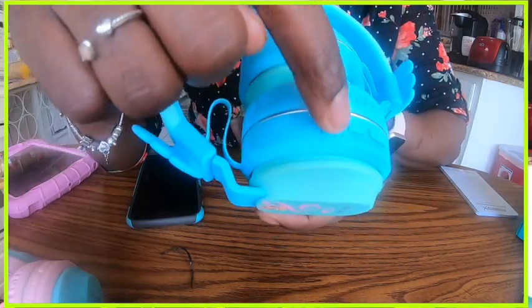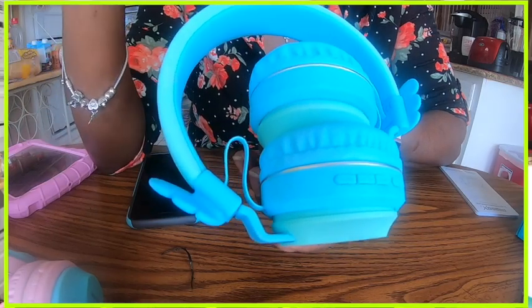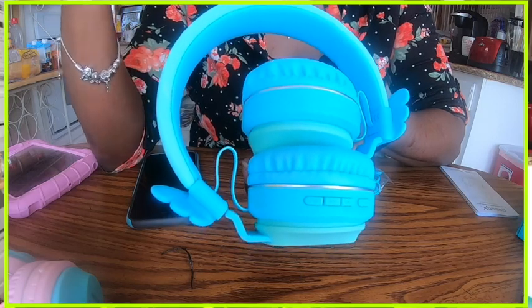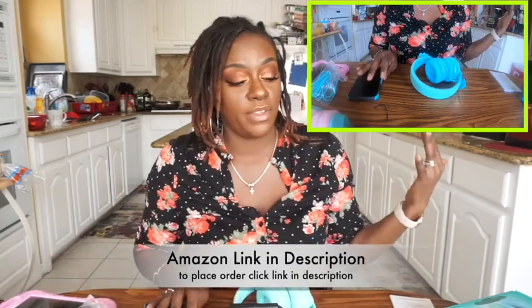This is the on and off button, okay? The middle button is the on and off button. You will hold that, it's like a long press hold, and then it'll talk to you. It'll let you know when it's connected, when it's not connected. Once it's connected, you can listen to your music, you can talk on the phone, as you saw in the prior video as well.